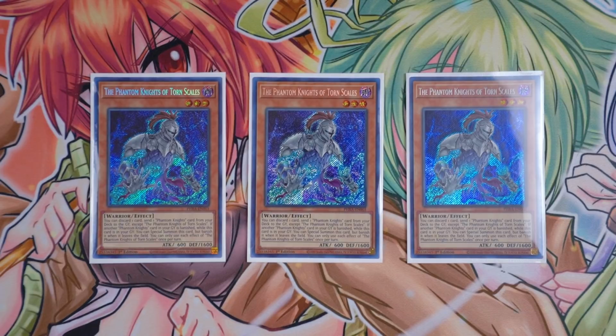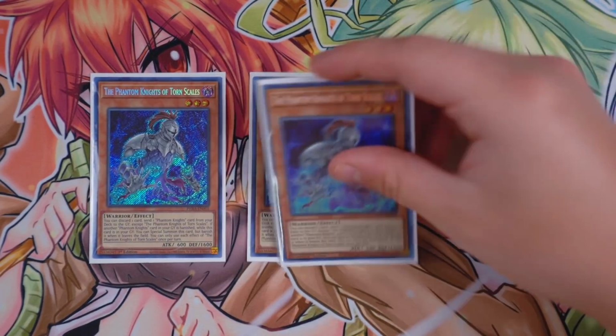So, triple Torn Scales, absolutely phenomenal. You want to open up this card every single time, but if you don't, the deck is so flexible you can combo off without actually having to rely on opening up with this card. But if you open up this card, you pretty much just win the duel because 1 card is all you need. So, triple Torn Scales, absolutely phenomenal.